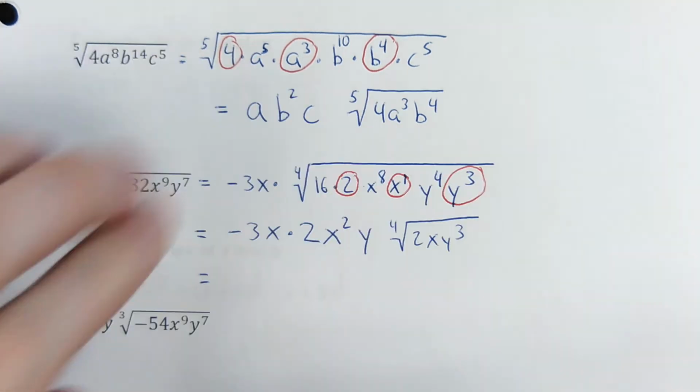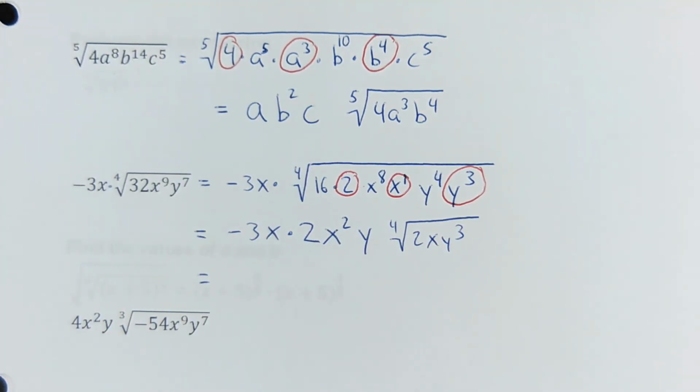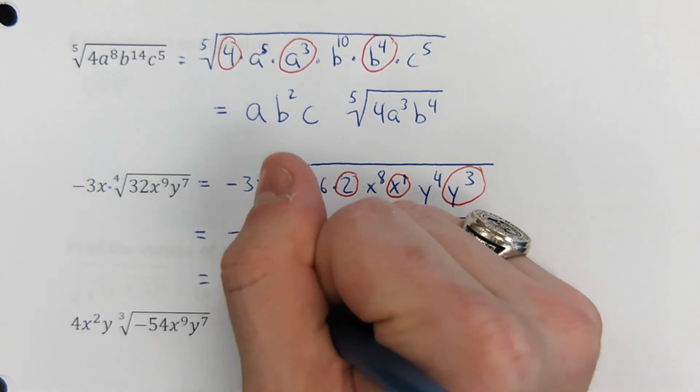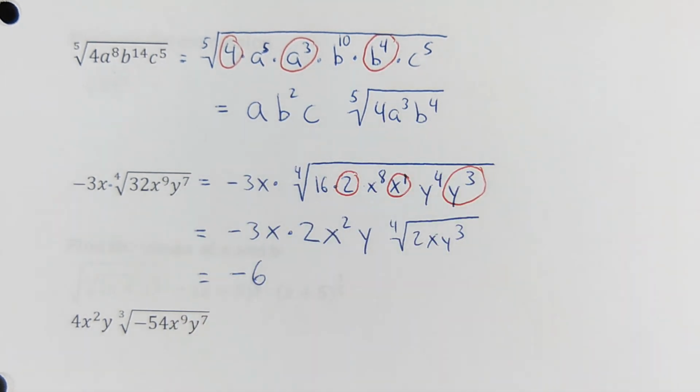So they come out one piece at a time, but because they had multiplication dots between them on the inside, when they come out, they still have multiplication dots in between them. The last thing we need to do is actually multiply this. You can multiply anything you want to in this world. So you multiply the digits, negative 3 and 2. It gives me negative 6. And then you apply some of the rules that we talked about the last couple days.